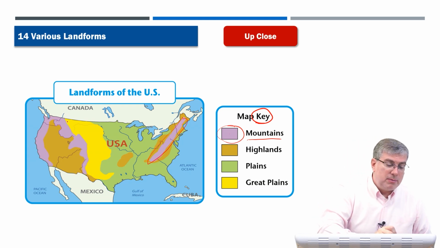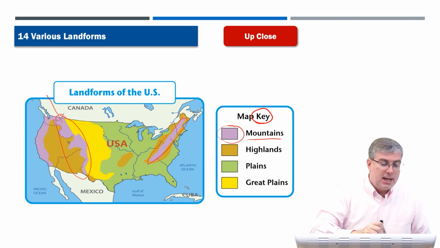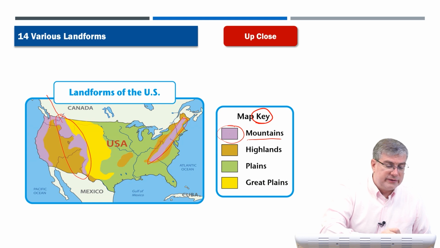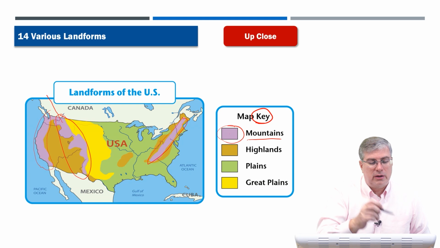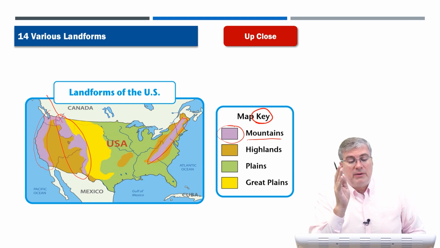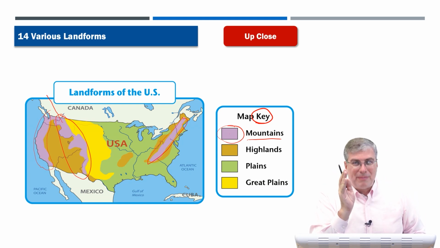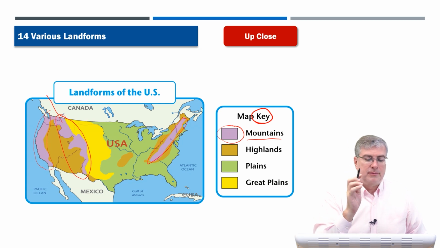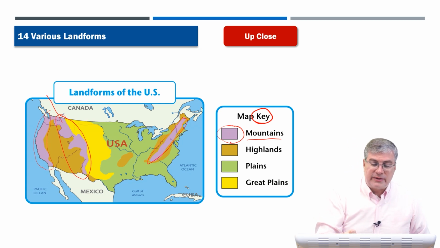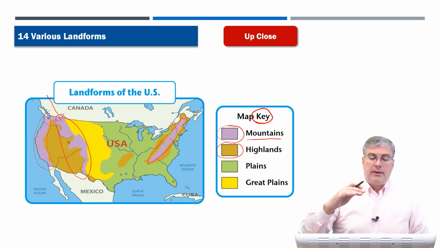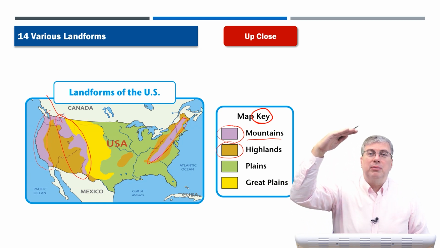Now, of course, many people know about the Rocky Mountains, and the Rocky Mountains aren't just in America, they also extend far into Canada. And this over here is the coastal range of mountains. I mean, it's not all mountains, there are some plains there, but these are famous or major mountain ranges in America, okay? Now, highlands, of course, are flat, but they're high plateaus.